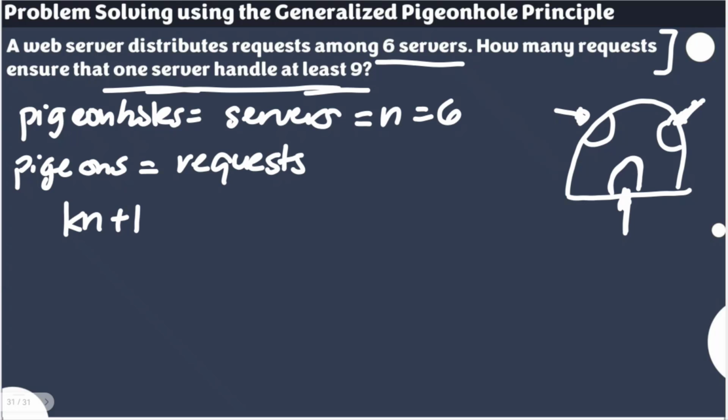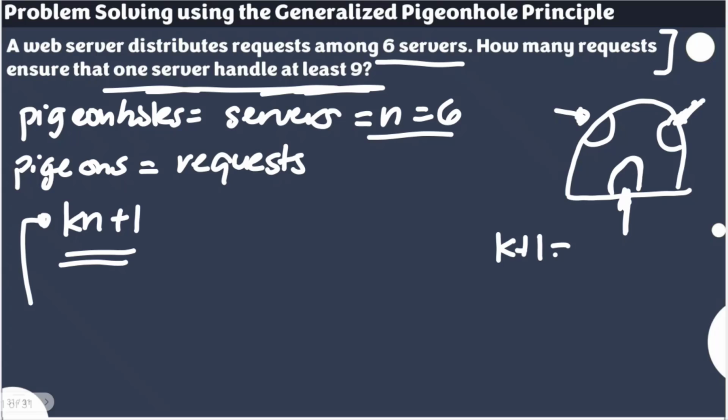So we have this formula according to the generalized pigeonhole principle. Now where do we get our k, because our n is already given? According to the generalized pigeonhole principle, if n pigeonholes are occupied by kn plus 1 pigeons, then at least one of those pigeonholes will occupy k plus 1 or more pigeons. Again, let me repeat, k plus 1. In this statement, this is the k plus 1. So k plus 1 is 9. K is not 9, but k plus 1 equals 9, which will give us 9 minus 1. K would be 8.